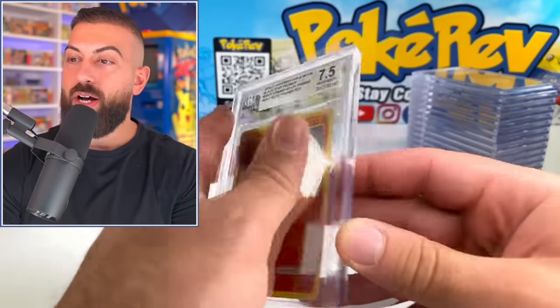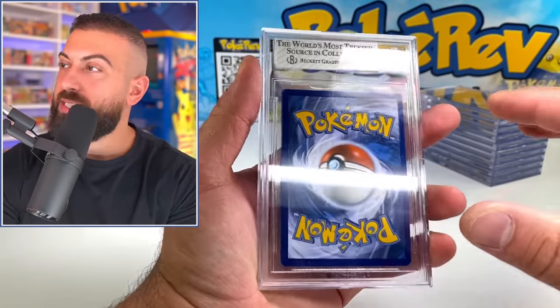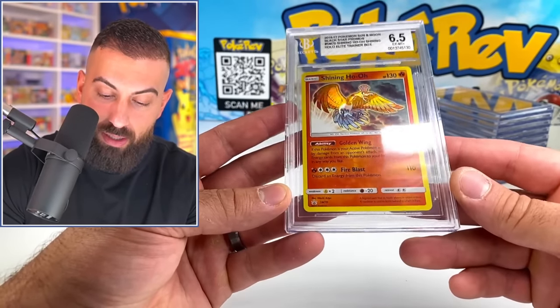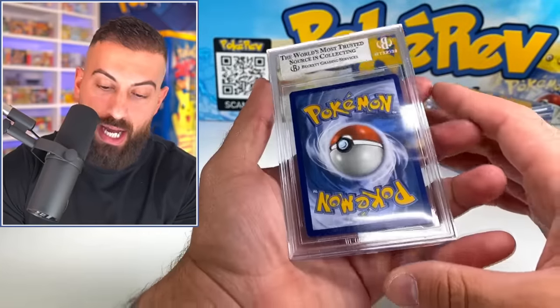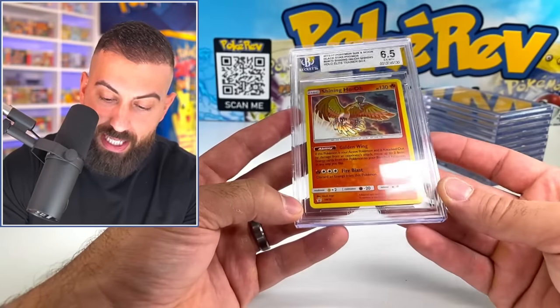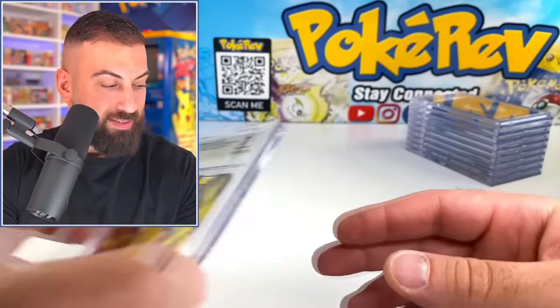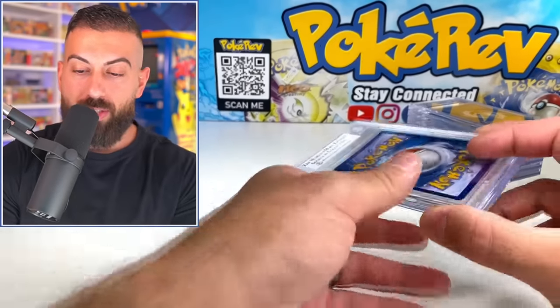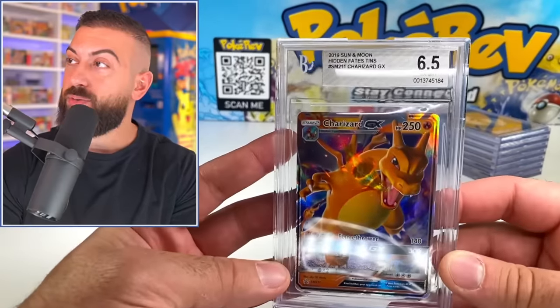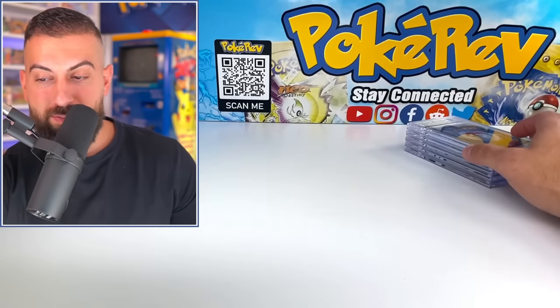We're going back down the wrong road - the bumpy road of 7.5s and 8s. A 6.5. That sucks, because this card right here, I guarantee you if I sent this to PSA, at the worst case scenario it would be an 8, and I honestly think it would probably be a 9 just by looking at it really quickly. There's not going to be scratches on here - this is straight from a sealed promo pack. The centering's slightly off. But this has a 6.5. These are grades that it looks like you'd get if you had played with the cards for 20 years.